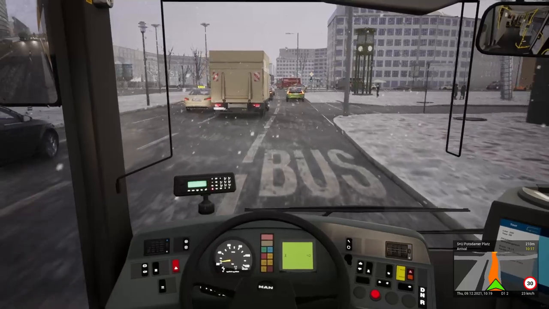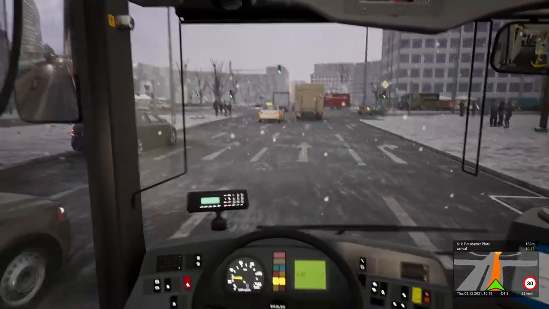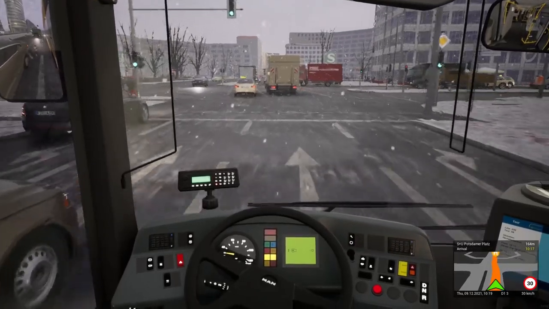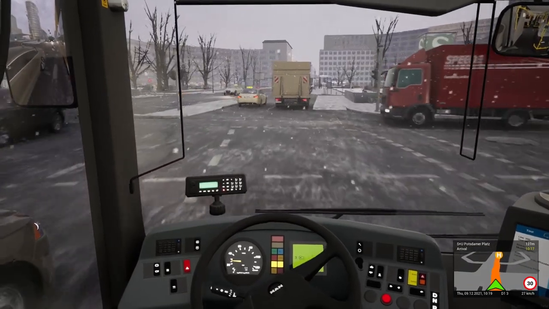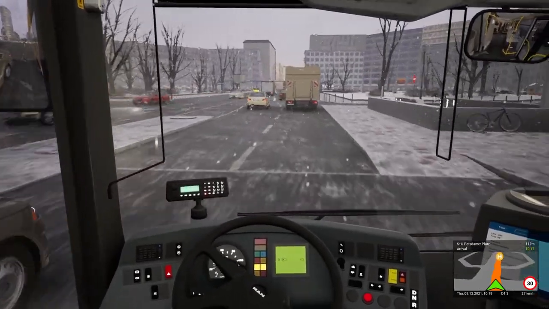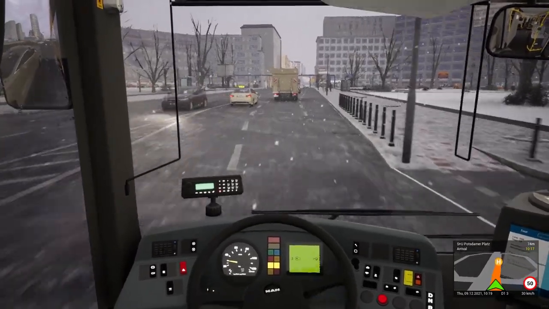They've also got a load of new Solaris Urbino buses here. They're all electric, which I didn't know they got. I knew they had a demonstrator a few years ago. But yeah, they've got a load of brand new electric buses. And my God, they can shift. They can absolutely shift. One of our bus drivers at one point was racing one of the tram drivers.